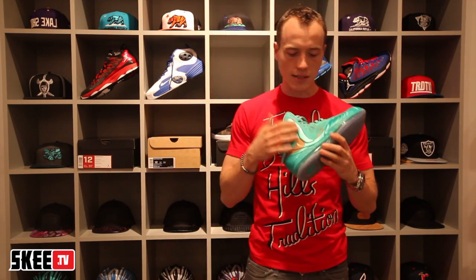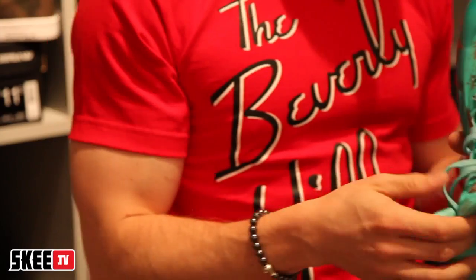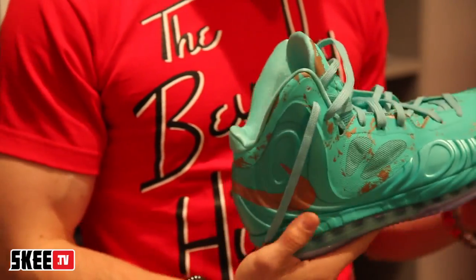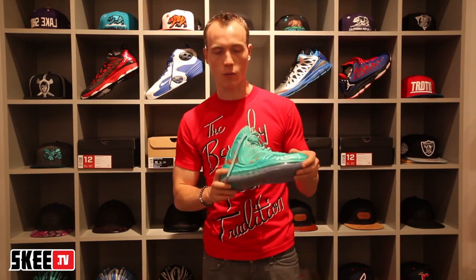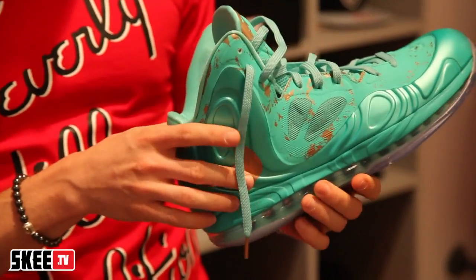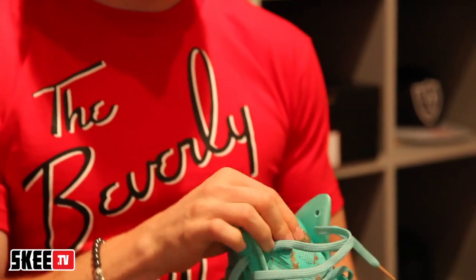But they basically start off this color, but as you wear them over time and as they crack, they turn this copperish. They're super dope. And this is kind of inspired by that. Now, these don't actually change color with wear, like the SB dunks, but they already come with copper kind of smeared all over them. It actually is Lady Liberty on the inside, copper on the tongues. Great overall shoe. The bottom is really sick too.